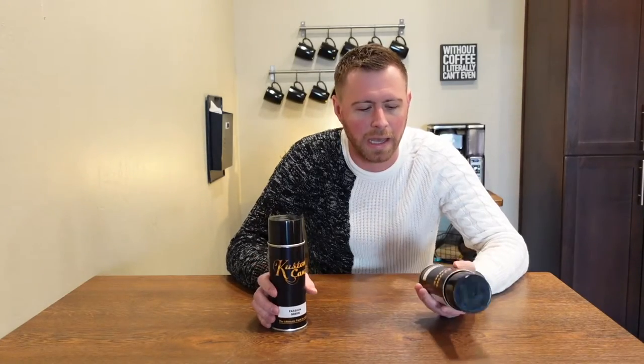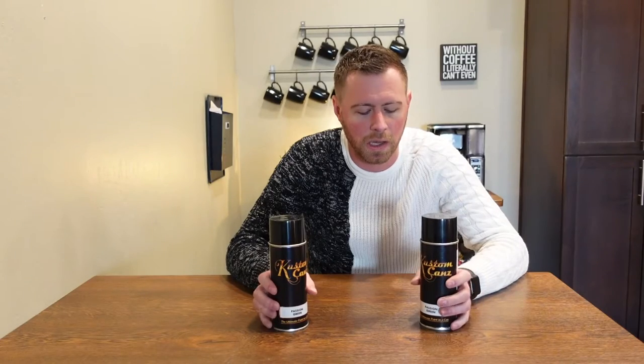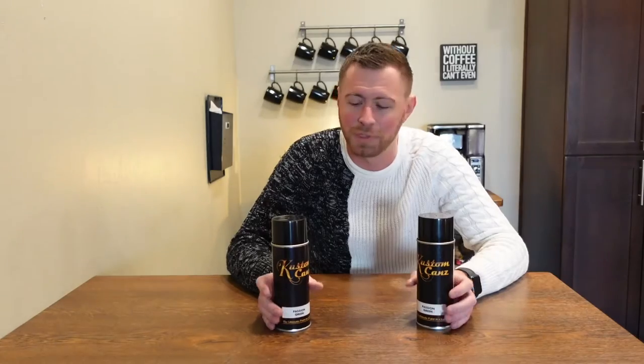The color is called Passion Green. It's by Custom Cans. It is a color shift paint. It's really, really cool, and I'm so excited to see what the finished product is going to look like. So I'm going to go change into some clothes that I don't mind messing up, and we're going to go outside and we're going to start painting some parts.